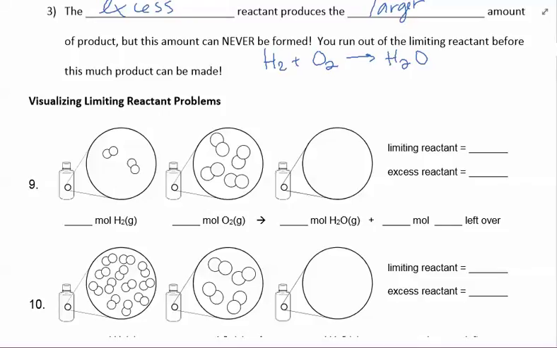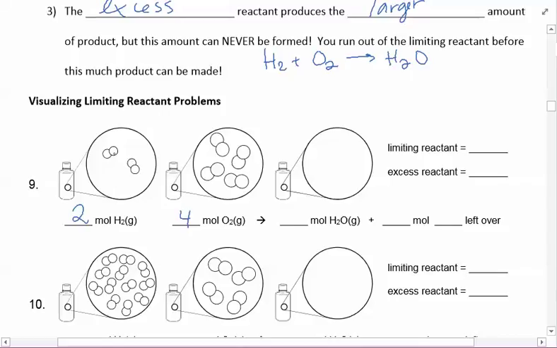Okay, so in this problem number 9, we're visualizing what we have. Because both hydrogen and oxygen are diatomics, there's 2 little particles right next to each other. So we're counting up what we have. We have 2 moles of hydrogen, and we have 1, 2, 3, 4 moles of oxygen. Now, in real life, a mole is many more particles. We're oversimplifying this to make it easier for us to see what's happening. So we're representing each particle here as 1 mole.